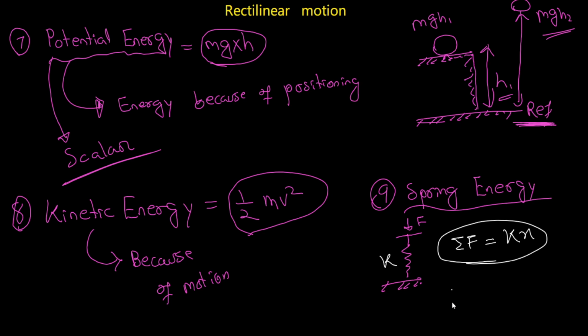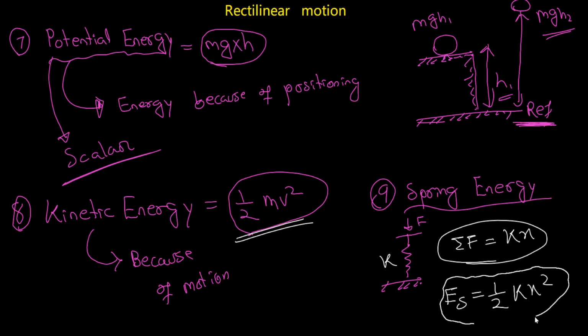But the energy, spring energy, okay, spring energy is equal to half K X square. Similar to the equation of half m v square, it is called half K X square. Okay, X is nothing but the deflection in the spring. So whenever the spring is deflected, you are changing the length of the spring, there is a storage of energy in the form of spring energy. Okay, so this is spring energy.